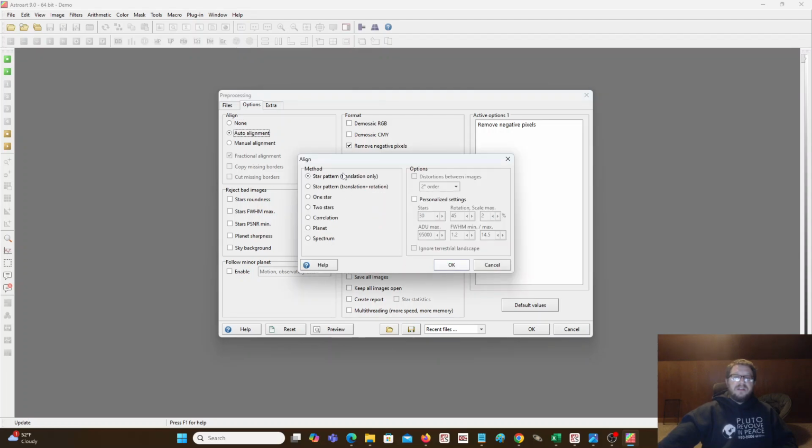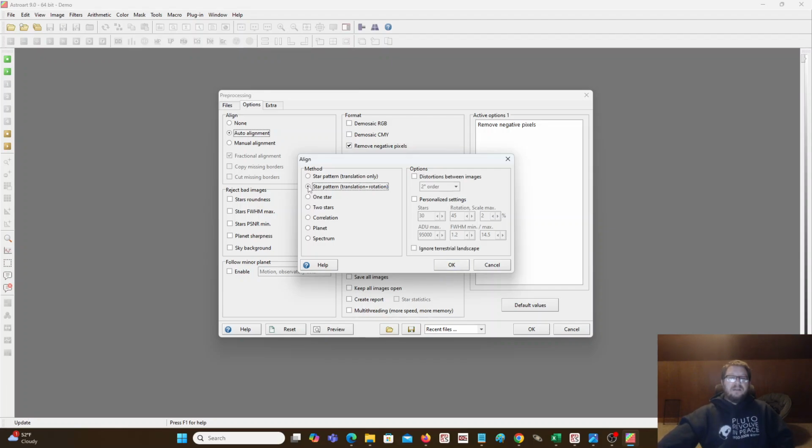And when you click on this, you can say, okay, I'm only going to align the images based on the star pattern. But if you're using an Alt-Az mount and not an equatorial mount, or if you had to do a meridian flip with your equatorial mount, then your pictures are not going to be oriented exactly the same. If you're using an Alt-Az mount without a rotator on your camera, then each image as the telescope tracks is going to be slightly rotated, unless you have an equatorial wedge.